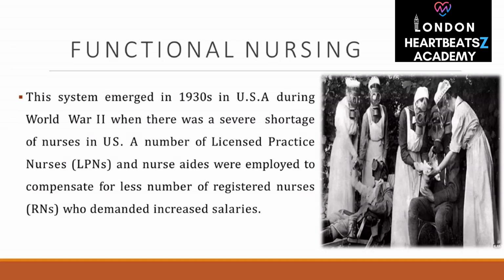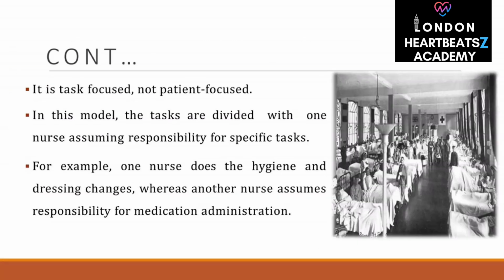So let's move on. We've got functional nursing next, which seems to be a totally different approach. This one's all about efficiency, dividing up the work so nurses specialize. Instead of one nurse doing it all, you've got your medication nurse, your treatment nurse, and so on. Like an assembly line, but for healthcare. Great analogy. And just like an assembly line, it can be super efficient. Nurses get really good at their specific tasks, things move faster, fewer mistakes.